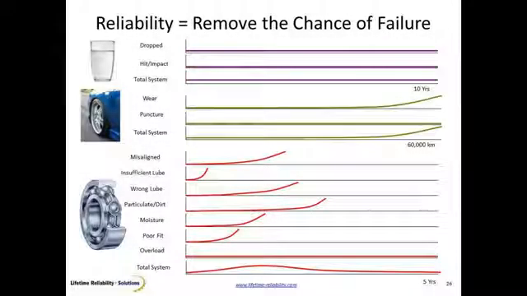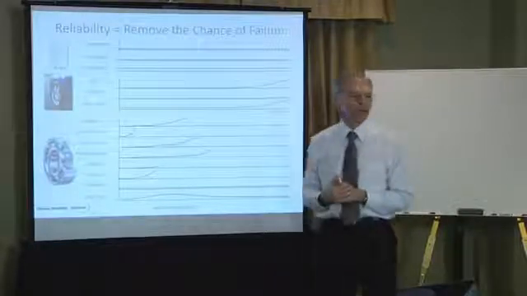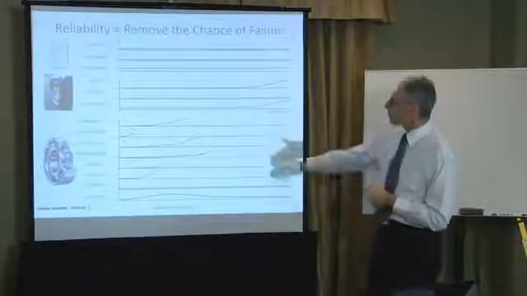Now, of course, these curves apply to every single part. And every single part has many ways of failing. Here on the car tyre, I've only put down natural wear and puncturing, but there's other ways. There's misalignment, there's out of balance, there's a whole bunch of other things that can cause my tyre to fail. The point is the failure of my tyre is the sum of the failures that lead to that final tyre loss.